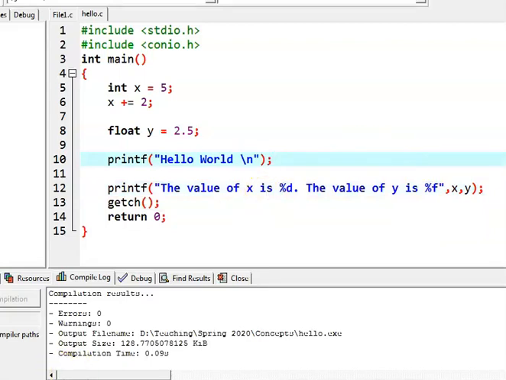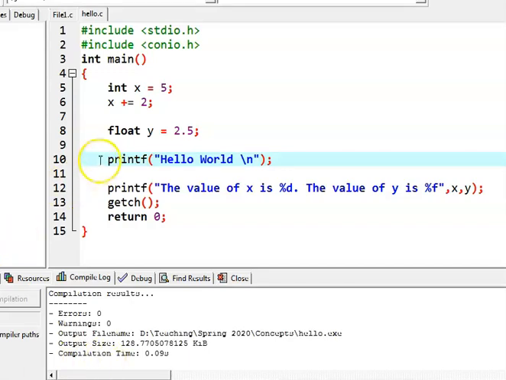So now, as we saw, we actually don't have a built-in type for booleans, okay? So in C, there is no such boolean data type. However, if you try to evaluate a condition, you will either get a value 0 or 1. 0 would mean that the condition is false, and 1 means that the condition is true.